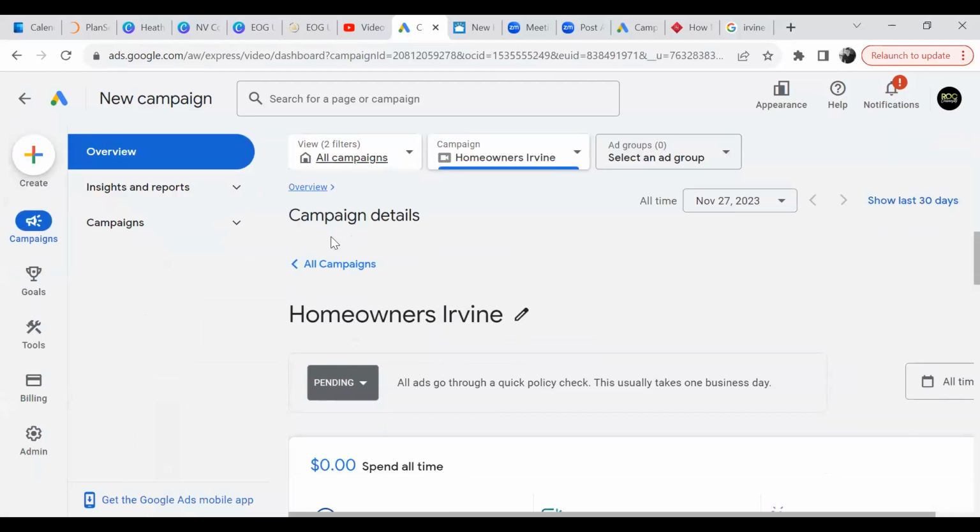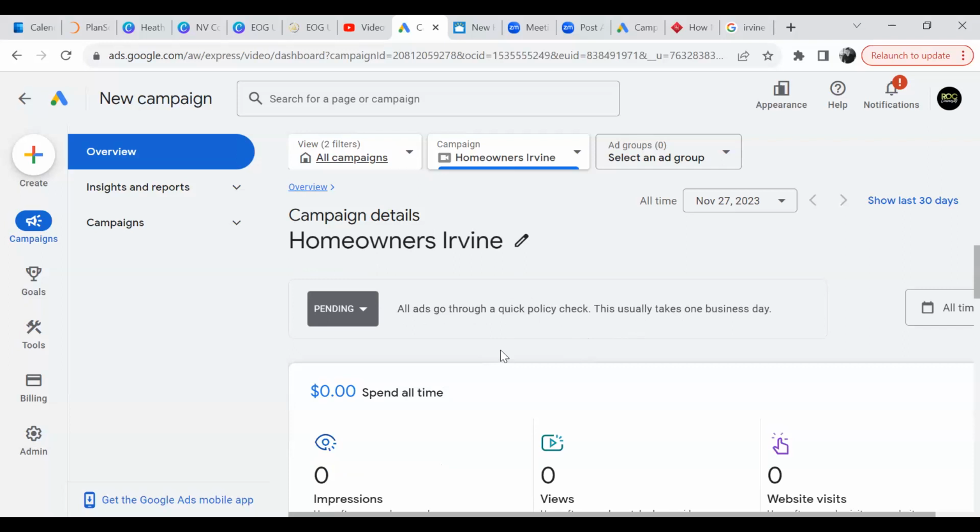And now it pushes us into our traditional ads account. Remember, there's a lot in here. So maybe part 2, we will dive deeper into all the different features within this. I just wanted to show you guys the easier method first. So this is pending. It's just going through a quick policy check. Usually takes 24 hours. From my experience, it happens within 15 to 30 minutes.